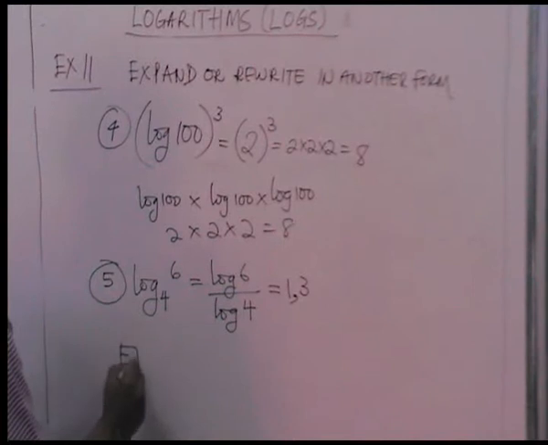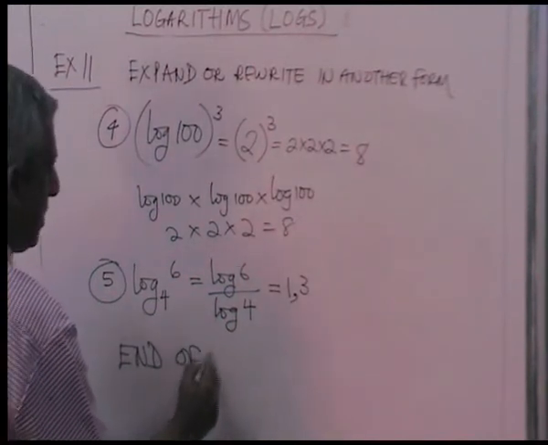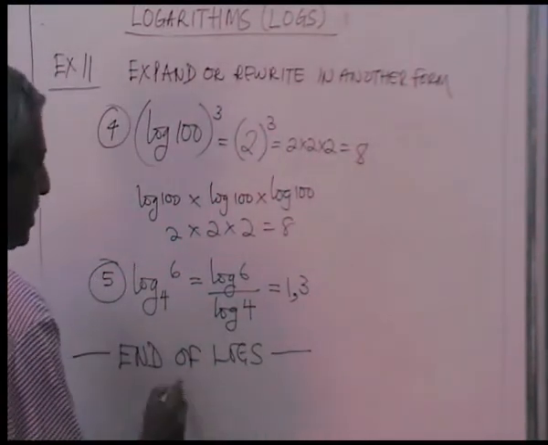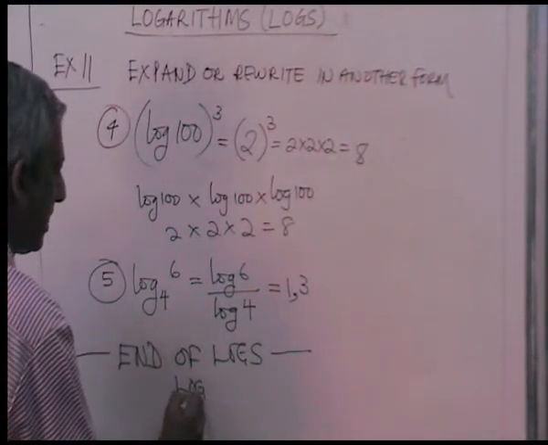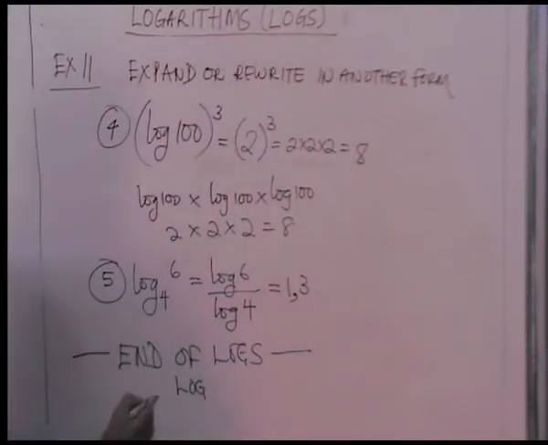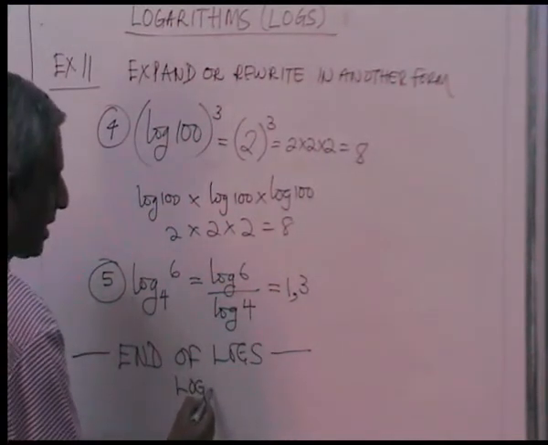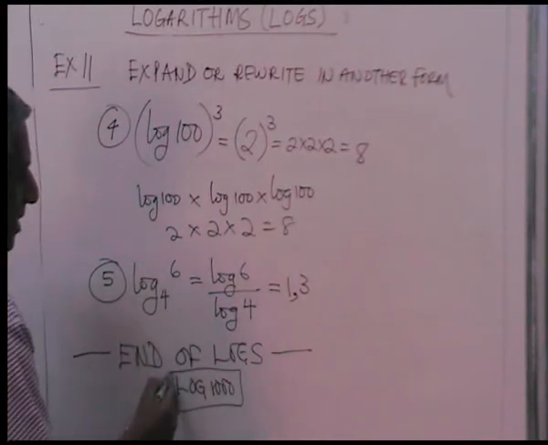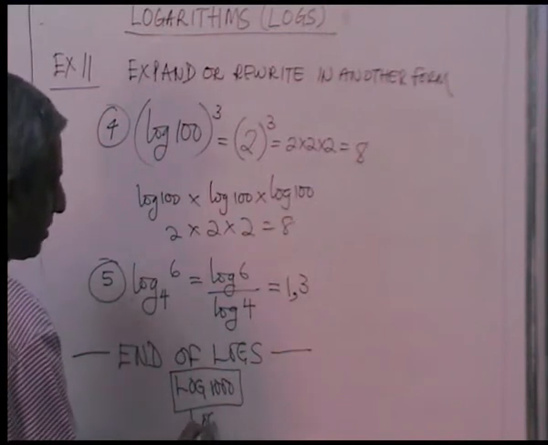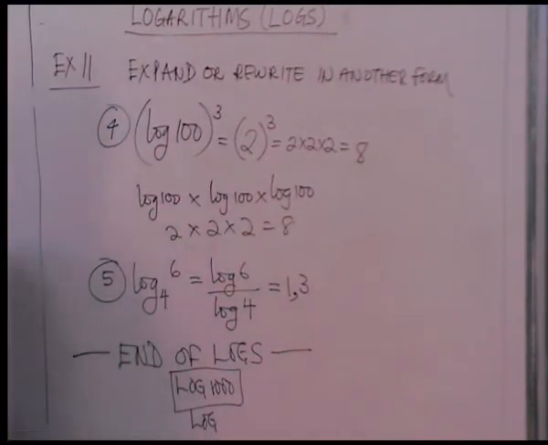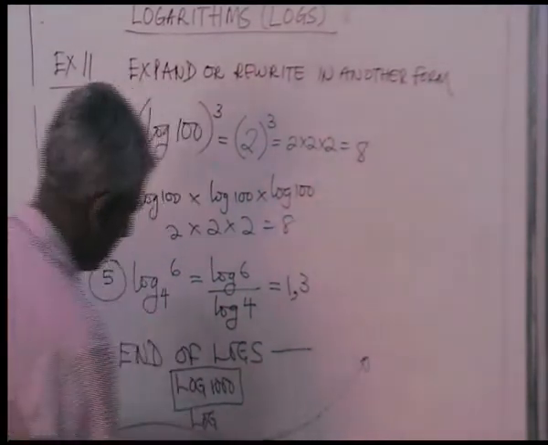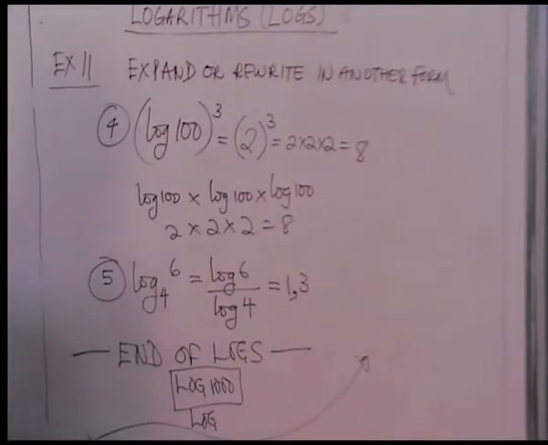Alright, so that's where we're going to round up with logs. So this will be the end of logs, and we do hope you enjoyed studying logs. And remember, the word log on its own in maths has no meaning. It must be attached to a number, for example 1000, then only it has meaning. Otherwise the word log on its own will mean a piece of wood that you might find on the seashore or somewhere else. So it's adios amigos till we meet again. So that's the end of logs.